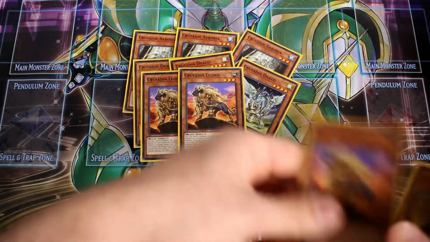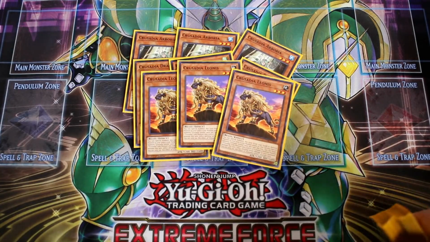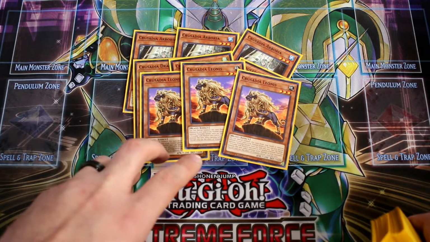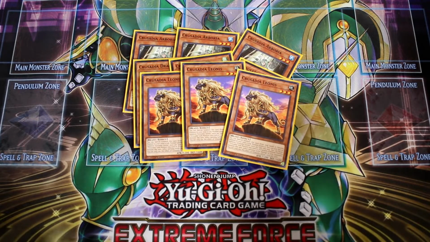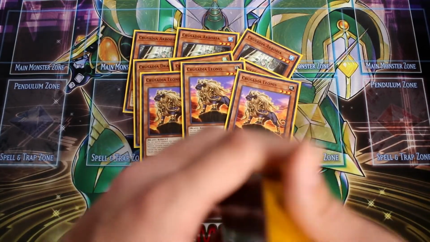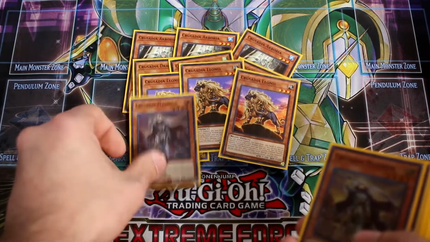So 3 Leonis. He is very important, especially for the OTK going second, because he actually allows your Crusadia Link monsters to do piercing damage. So like Equimax can do so much damage with him. And he's also really important for the Rescue Cat combo. A lot of Rescue Cat, it's up to you guys. If you guys like the Rescue Cat, I know he's kind of vulnerable. You don't really want to go for him first unless you have like a Called by the Grave or another card that you can try to protect him with, or you can special summon him off of Sauravis later in the game. But I think it's worth it, man. Getting that beast out really stops a lot of decks.